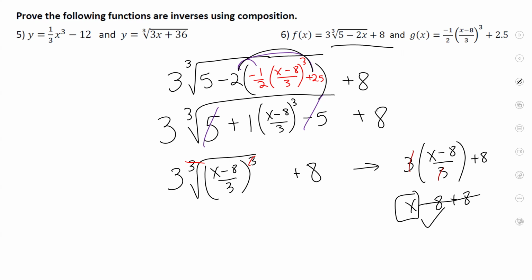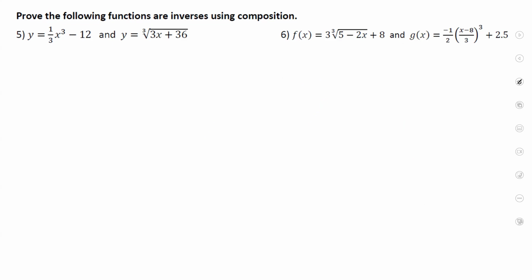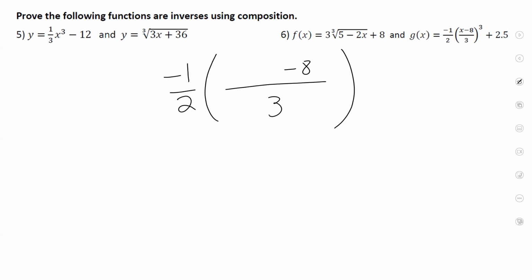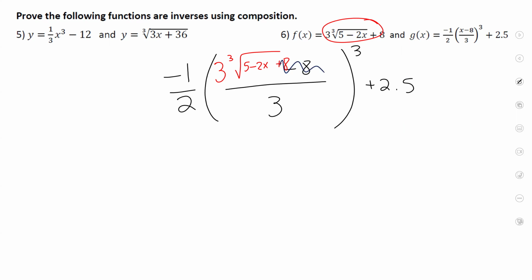Okay, so now I'm gonna write this one nice and big and put the other one inside of it. All right, I'm gonna erase all of this. Okay, so I'm gonna write this one, -1/2. Okay. This is one of the functions. I'm gonna put this inside of it. So 3. All right, what cancels? 8 and 8. Good, 8 minus 8 cancels, what else? Then 3 divided by 3, then what? Yep, the cubed root cancels out with that cubed.